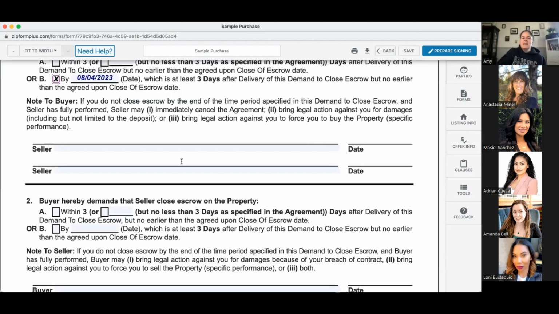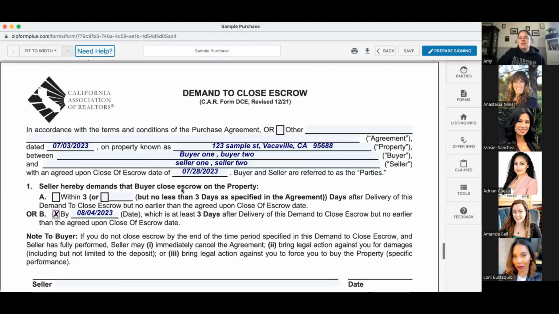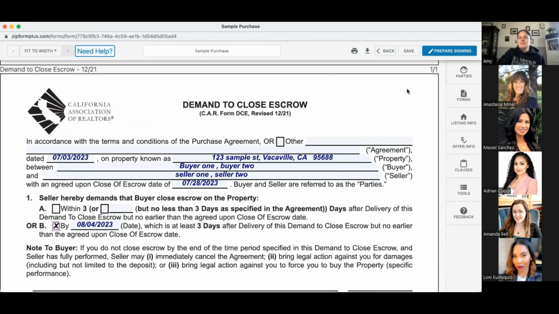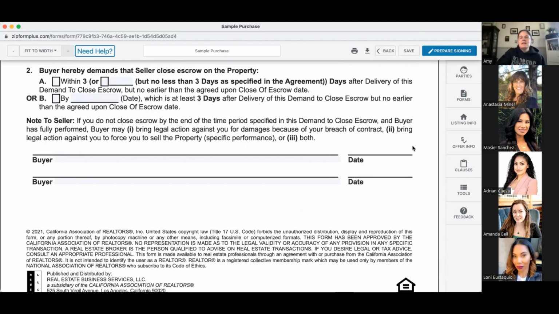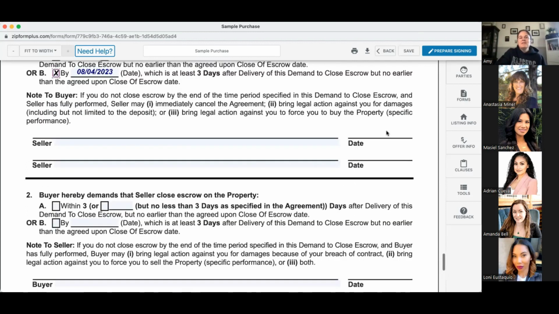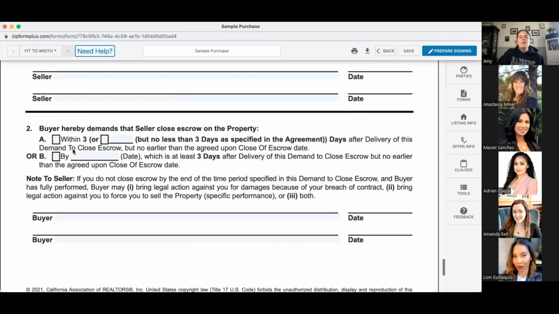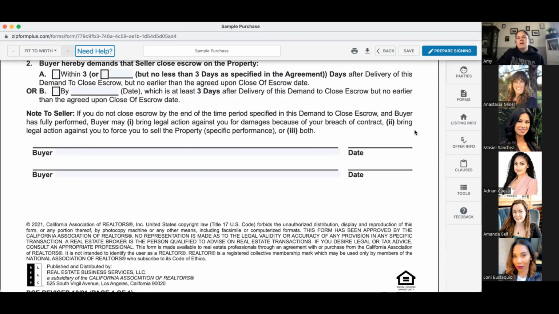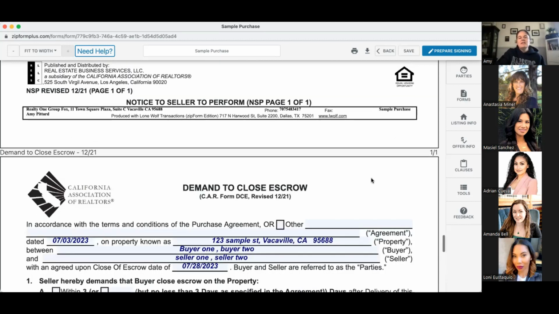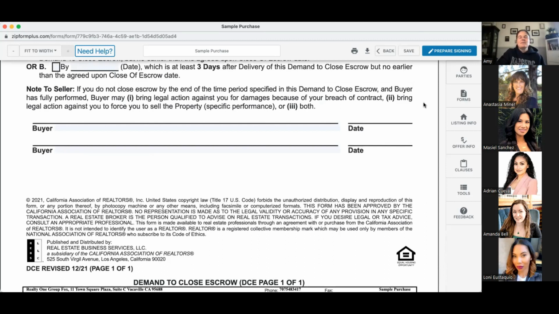Sellers do not sign up here. If you want your sellers to acknowledge they received a copy of it and it's serious, we're going to have sellers initial it. I would ultimately probably have my sellers initial somewhere near this paragraph and have my buyers initial somewhere near this paragraph if the sellers had submitted it. That way, I'm saying, hey, buyers, please read this note of what the consequences are of continuing to drag your feet on closing escrow, or hey, sellers, please note what the consequences are, right? We want them to be aware. So instead of having my sellers initial at the top of the page that they've received it, I would have them initial next to this paragraph.